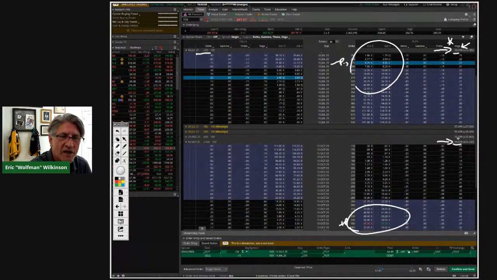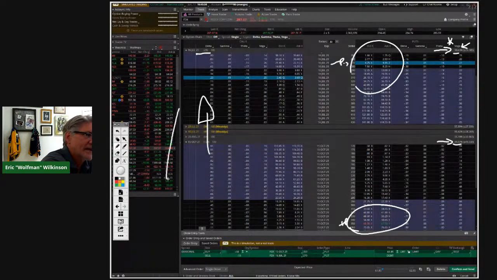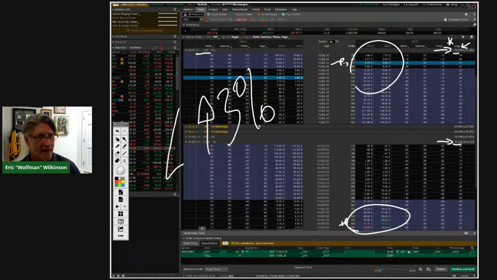Usually what we see is volatility increases the further out we go, all right? So what we want to make sure is that this does not increase. We want less than a 3% increase, all right? Less than an increase of 3%. And we have a decrease here. So we don't have to worry about that decreasing volatility because I'm selling high and buying low. I just don't want to get into a situation where I am selling cheap premium up here and buying expensive premium out in time, all right? I want to avoid that situation.